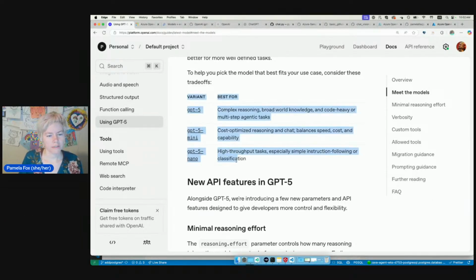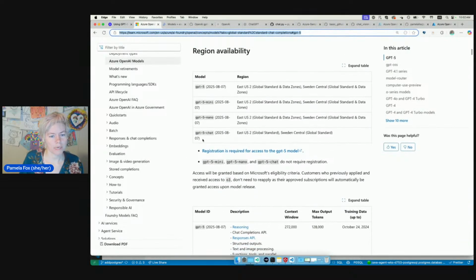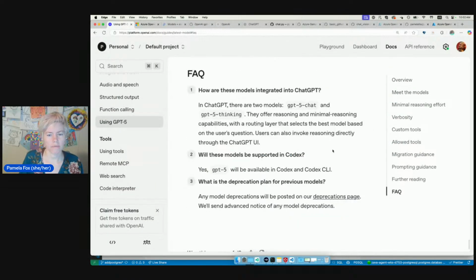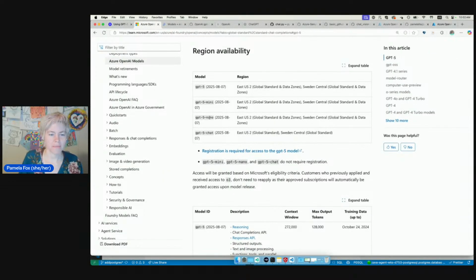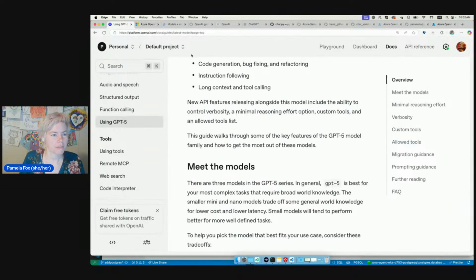Now, the interesting thing is there's even more models than this. There's one that they're using only in ChatGPT called GPT-5 Pro, and then there's another one that you can use on Azure OpenAI called GPT-5 Chat, and it is mentioned way at the bottom of this doc. It says there's two models, GPT-5 Chat and GPT-5 Thinking. Maybe that's the Pro. I don't know. And now it seems like there's 6 models maybe. But the ones that we can use in most places are GPT-5, GPT-5 Mini, GPT-5 Nano, GPT-5 Chat, right? So we can use them with Azure OpenAI. Presumably we can use them with OpenAI.